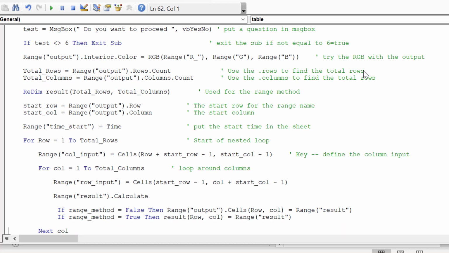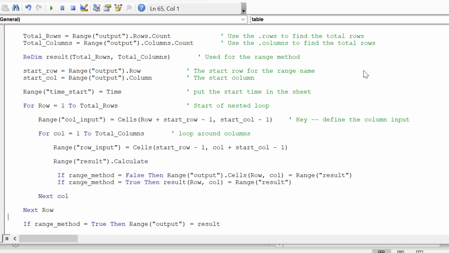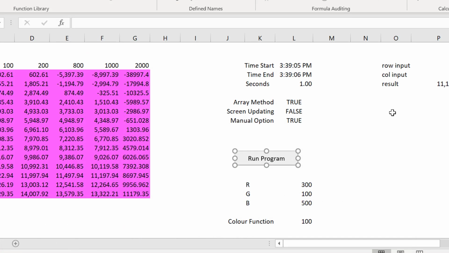Now, if there's any way you can do something without making a for loop, when you can just copy a whole range, do that. For example, if you copy a whole range, it will take a whole lot longer to copy a range with a for loop than if you can just do an array.Value equals a second array.Value. But we can't really do this because every single time we've got to recalculate this little thing.